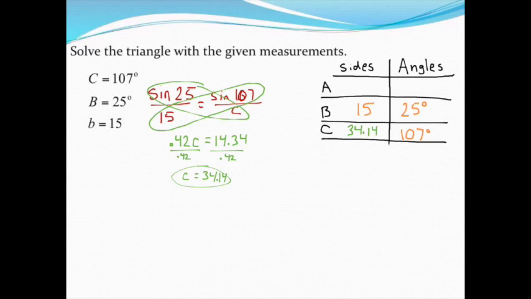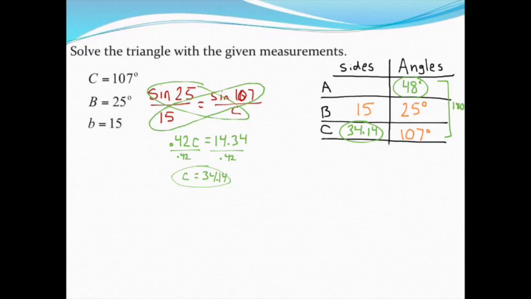It seems like I don't have an angle-side pair relationship, but remember, the angles of any triangle, not just a right triangle, will always add up to 180, so I guess I could have even started with this. Since I know 2 of the angles, I can subtract from 180 to find out that angle A is 48 degrees. So there's an answer. I like to circle the answers in my table, as opposed to just what they gave me.